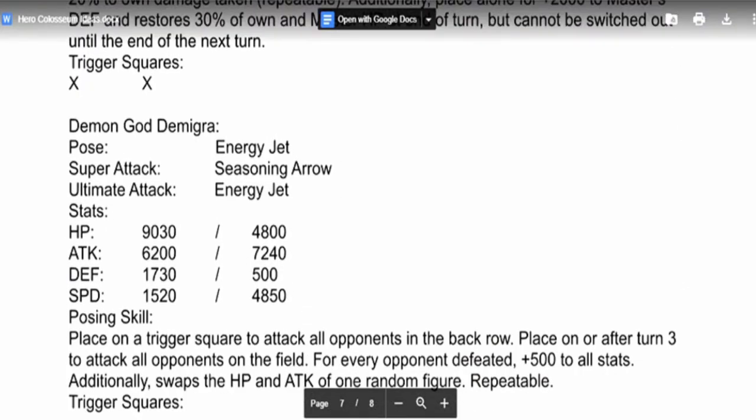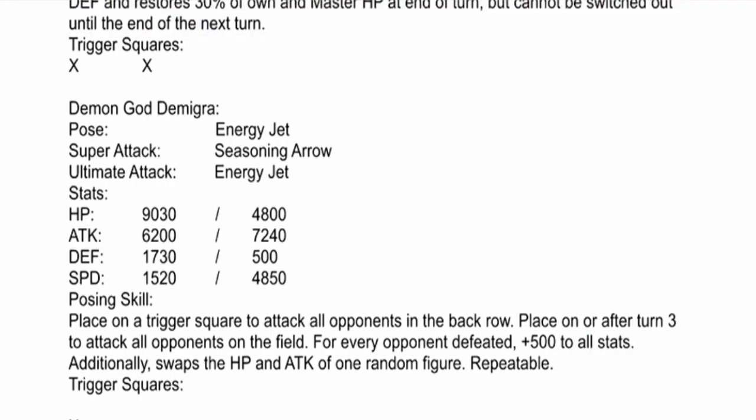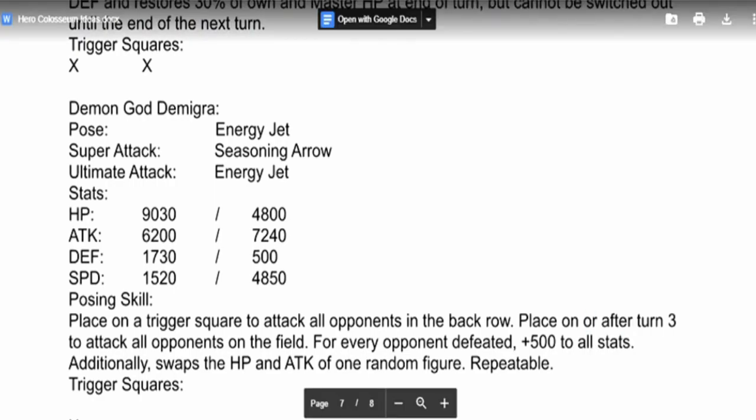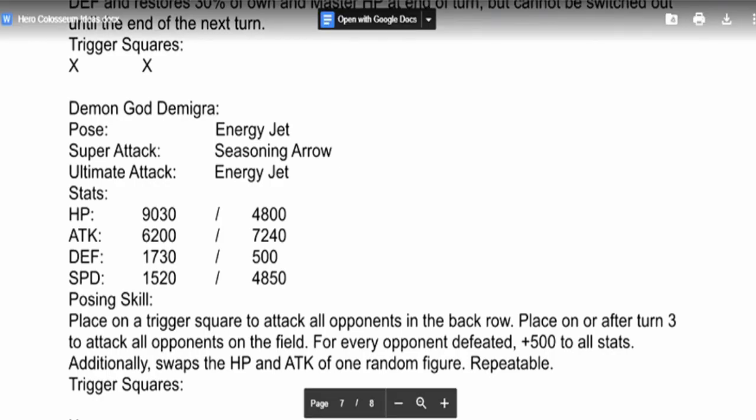Alright, Demon God Demigra. Place on a trigger square to attack all opponents in the back row. Place on or after turn 3 to attack all opponents on the field. For every opponent defeated, plus 500 to all stats. Additionally, swaps the HP and attack of one random figure. Repeatable. Okay, so Demon God Demigra.